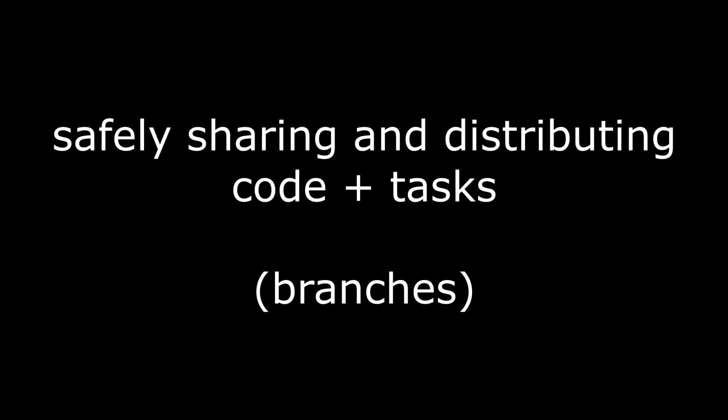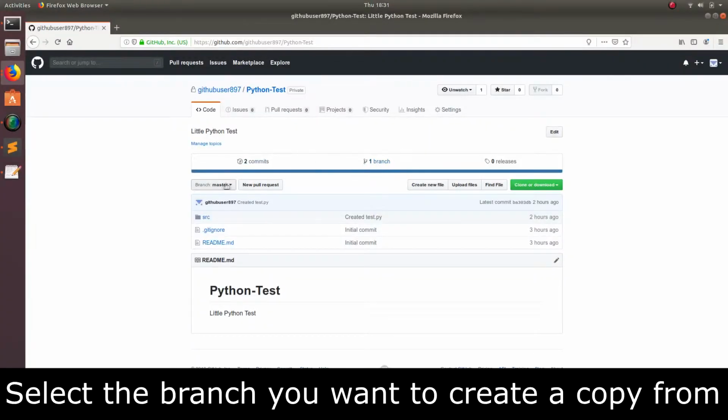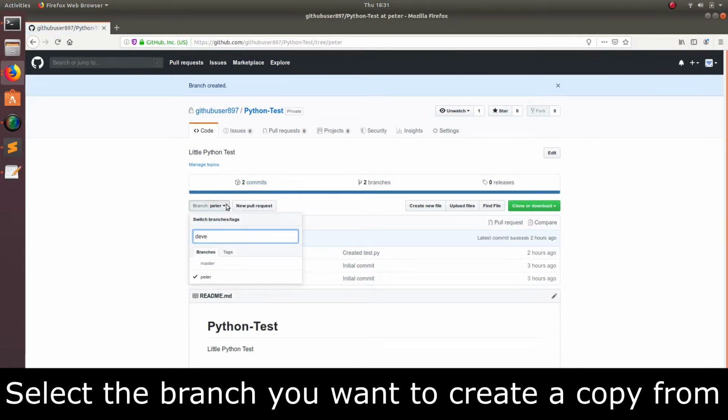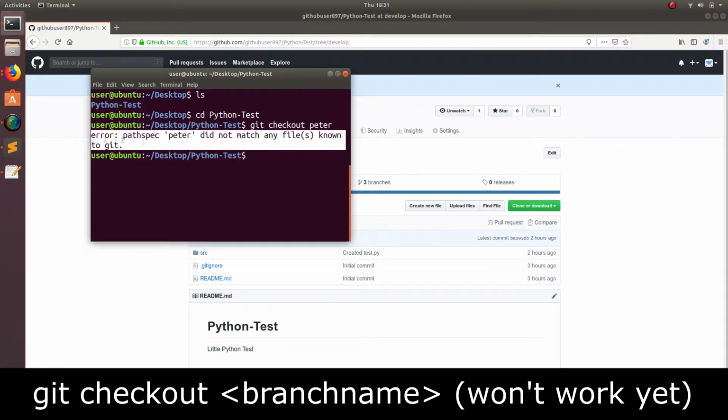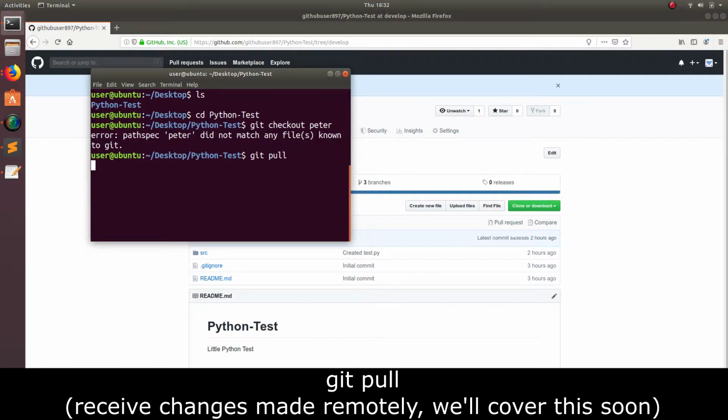Think of branches as different save files in video games. If you're playing a game that you're sharing with others, you don't want them to affect your save file. You start off by selecting a source branch that you want to make a copy of, and create a branch from it. Git checkout, after you create a branch, allows you to switch into another branch in the project repository. This is useful for checking out different versions and parts of the codebase that you're working on.